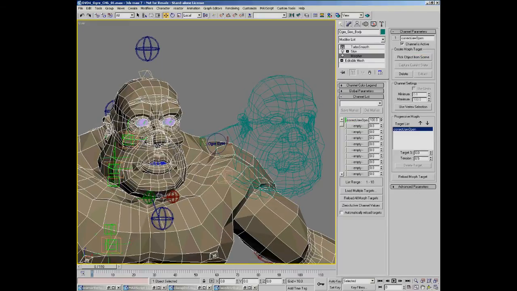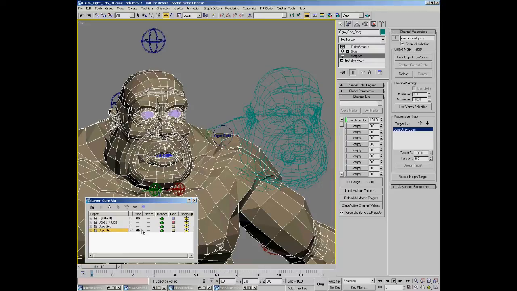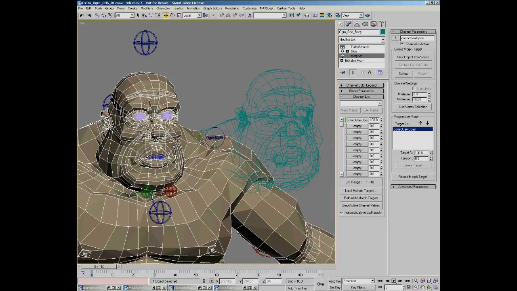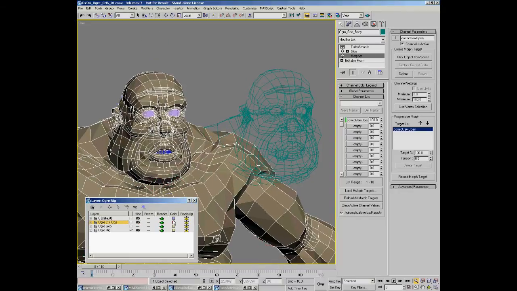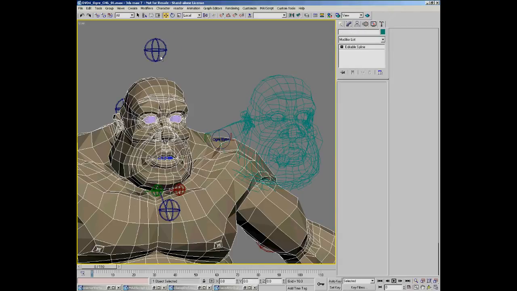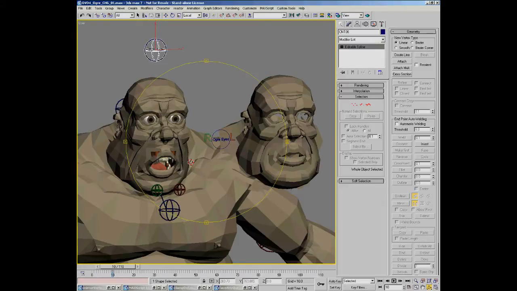What I'm going to do is dial it up to 100. I want to turn on automatically reload targets. What this does is allow me to model this target and watch what the results are on the final character. I'm also just going to hide all the rig that I don't need to see right now. And the control object. Oh, I'll leave the control objects on because I think I'm going to change a bit of that. I'm going to remove the head tilt back from the animation. So now we just have jaw open.